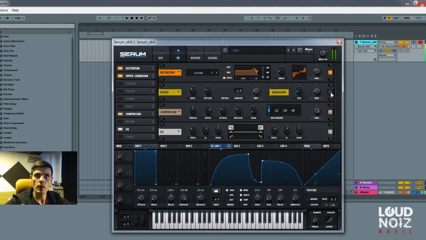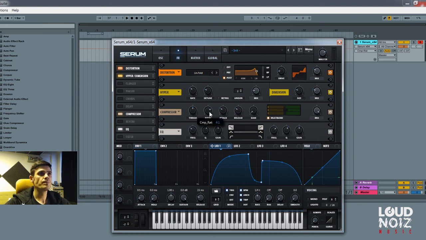Okay, now I can hear it. Compression. The compressor, I'll have it on multiband, because it kind of simulates an OTT compressor, because it has bands for the mid, high and lows.